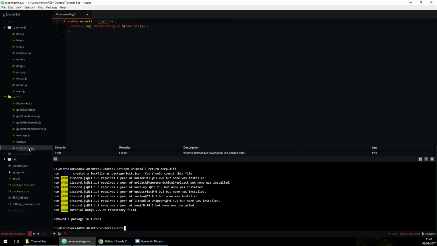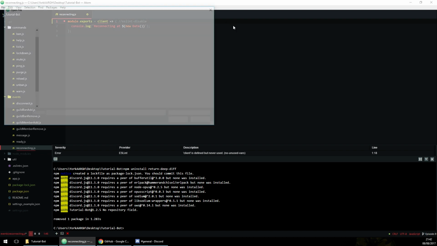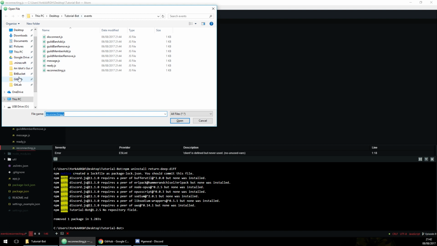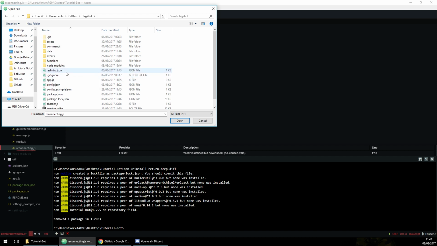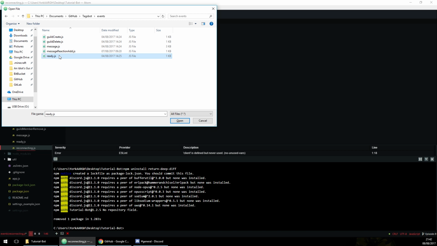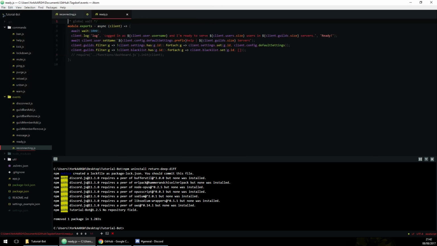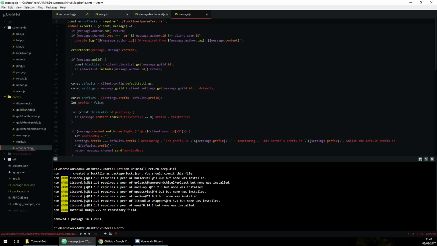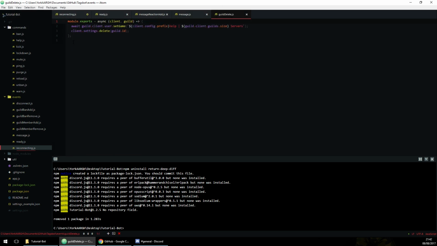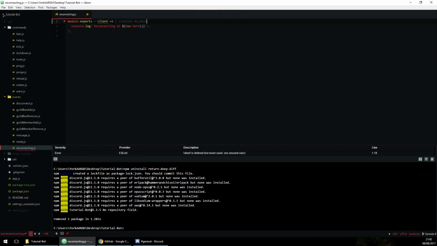Okay, let me just double check everything. Reconnecting event. No. That's the thing, with us using... is it ESLint disable or ES... One second. GitHub, York Dev, aka tag spot. Events. I want to look at the ready event. No, we use client. Crap. No, we use that one. Okay, we don't use it in any of the events.